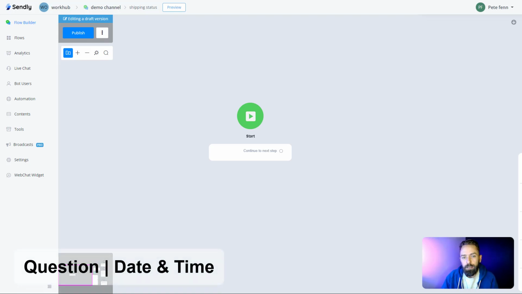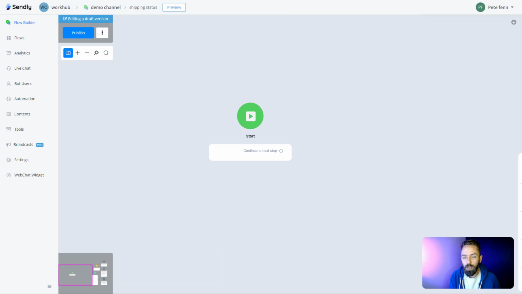So the date and time pickers or widgets enable you to do many different things, and they work pretty much exactly the same. Although the date picker just enables users to select a date, whereas the date and time picker enables them to choose or select a date and also a time. And you can create some amazing flows from this, whether it be booking in for services and appointments, or even creating an automated webinar registration directly inside of your chatbot flows.